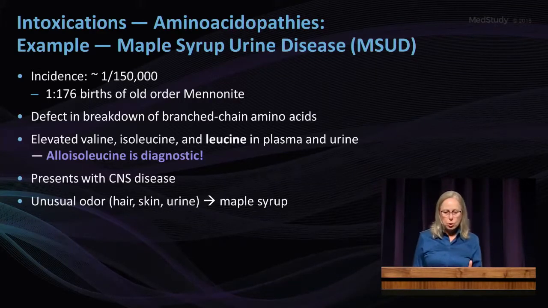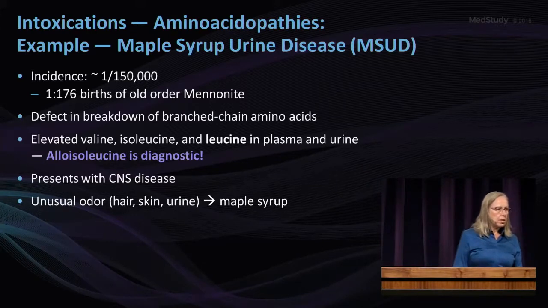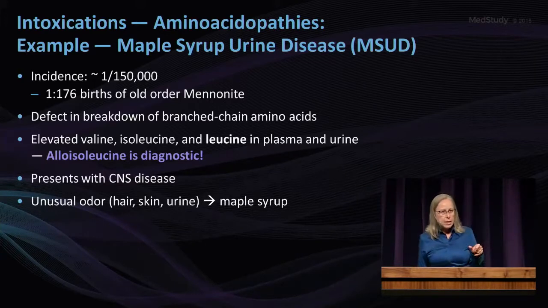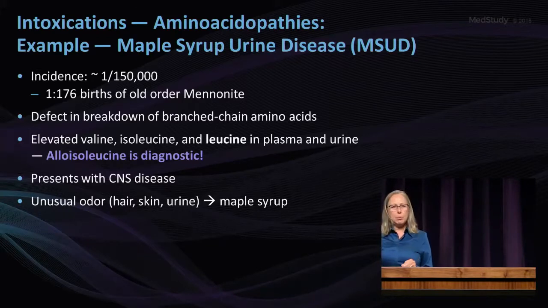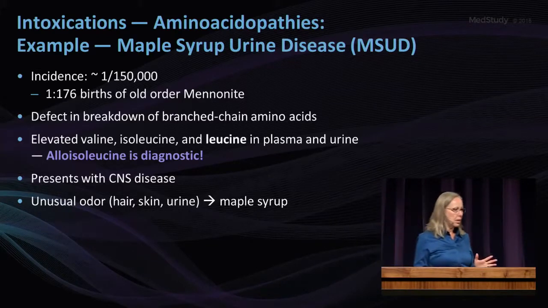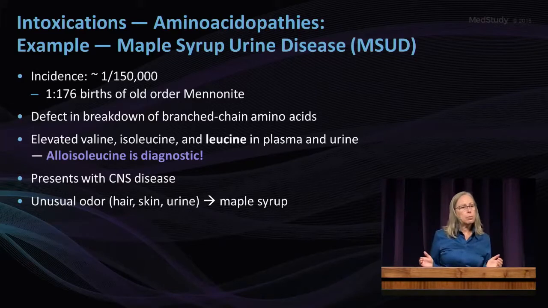They have this unusual odor of maple syrup. And I can't tell you how many kids I've worked up over the years, because everybody thinks their kid's urine smells sweet. Doesn't hurt just to get the plasma amino acids. If your 3 branched chains are normal, it's not MSUD. And in this day and age, it's unlikely it would have been missed.